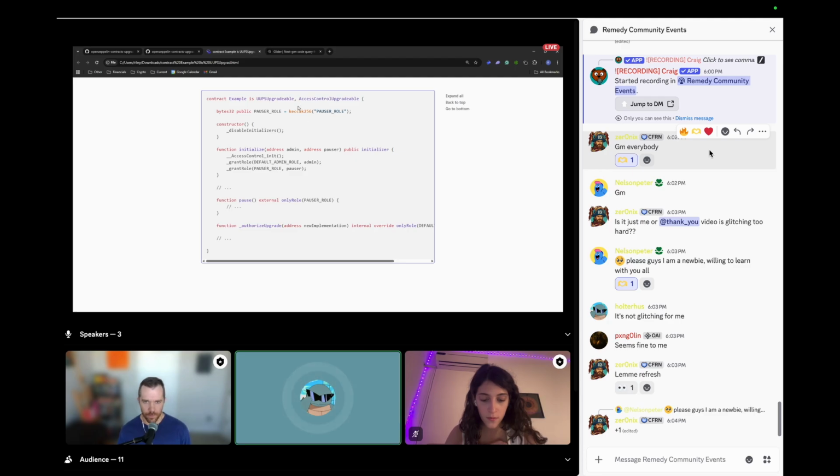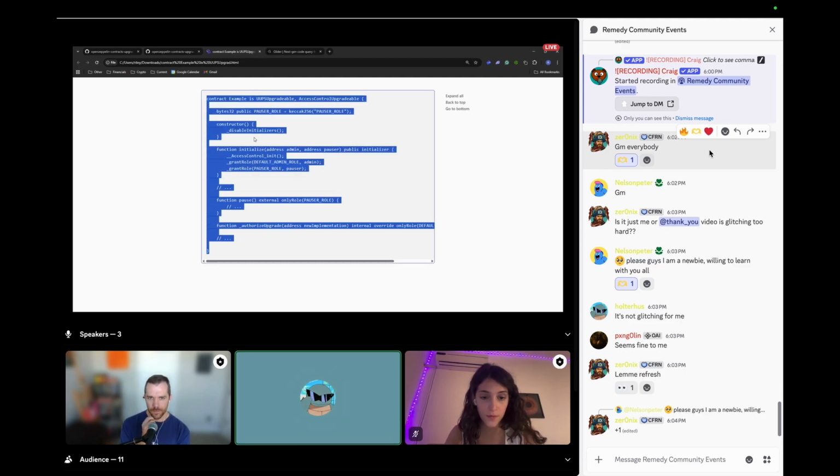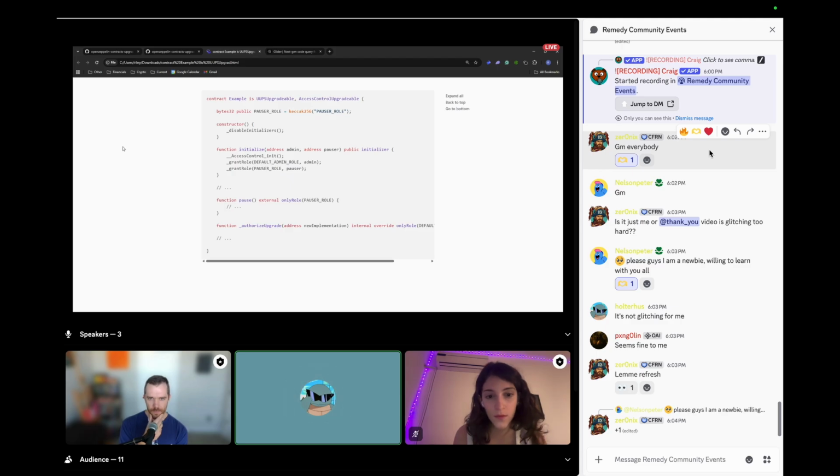The problem, and the reason why the upgradable contracts are the ones where this issue could arise, is that if it's an upgradable contract, this contract will be deployed separately as an implementation. And then there will be another contract, which is called the proxy. And that will just be simply delegate calling into this implementation. And typically, this is a very typical way for this to work, the storage slots for the proxy are the only thing that actually matter. The storage slots in the implementation, they do exist, but they don't really matter for any purpose.